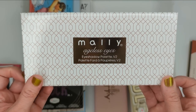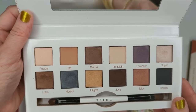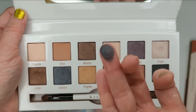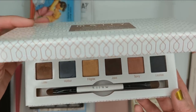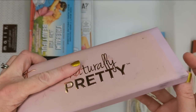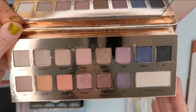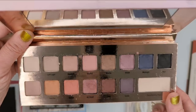Then I had a larger palette from Mally — the Ageless Eyes, which was one of my favorites. I really loved the colors: very muted and neutral but with a couple pops of color. I loved this lavender shade and Harbor, which was a beautiful dusty bluish gray. But this is a palette I really just don't reach for anymore, so unfortunately it's going in the declutter pile as well. I also have a palette from It Cosmetics — their Naturally Pretty palette, which I haven't heard anybody talk about in a really long time but used to be a YouTube favorite. It's an all matte palette and the formula was really good, but I haven't touched it in a while and it's probably more than five years old, so I think it's time to let it go.